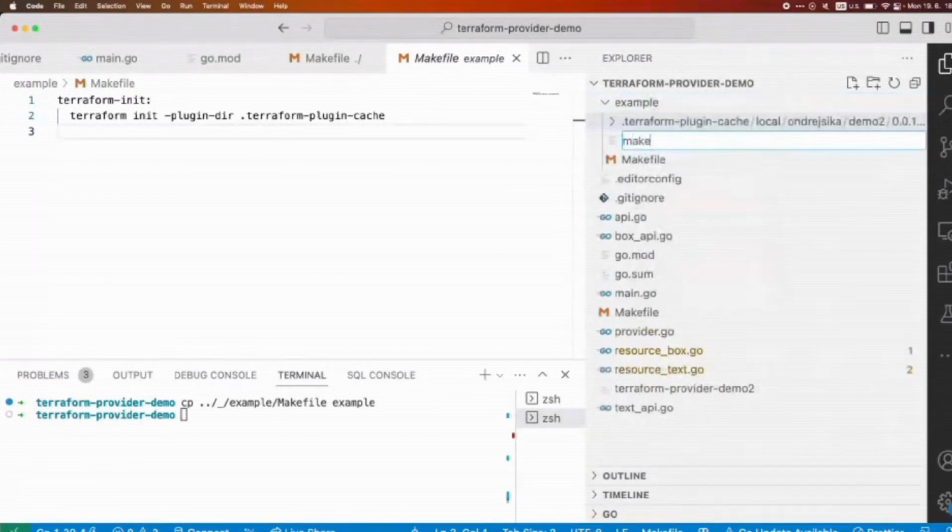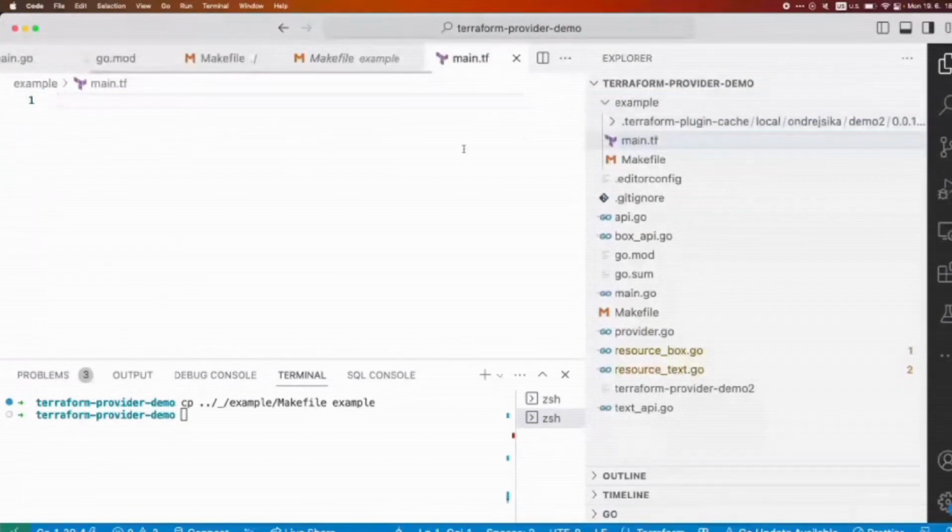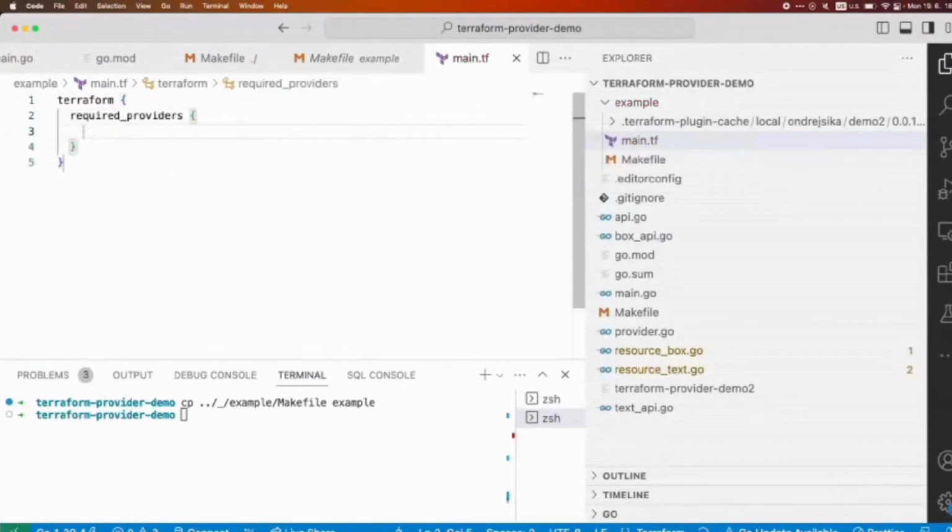So I'll create main.tf, and we have to create a Terraform required providers block and my provider. In this case, it will be demo2, and the path is here, local Ondřej Šika demo2, and the version is 0.0.1.